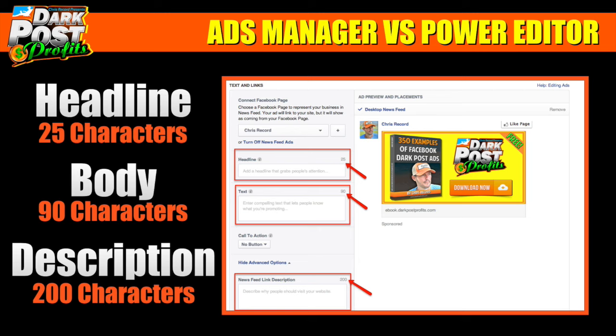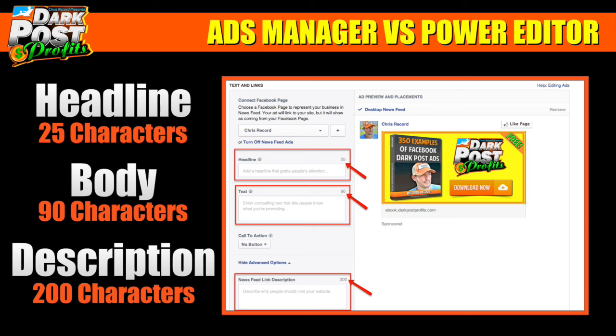So here's an ad. I've got a thumbnail on the right, and all it needs now is a headline, some text, and a description. As you can see, the arrows and the boxes start at the top. The first one there is headline, which can be 25 characters. Now, headline and text should actually be swapped, because headline is not what goes on top. Headline is what goes just underneath that thumbnail. It's essentially what the link is. That can be 25 characters in length.